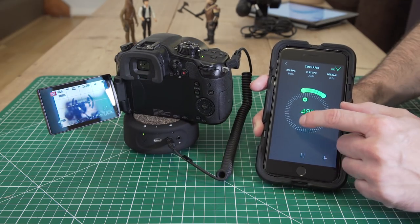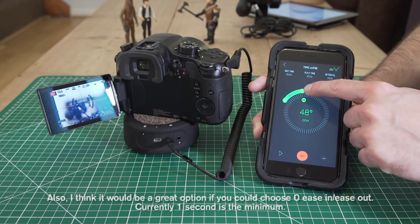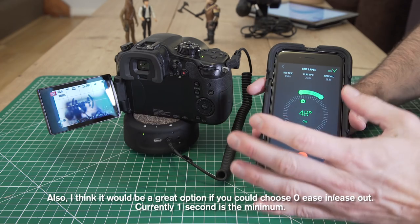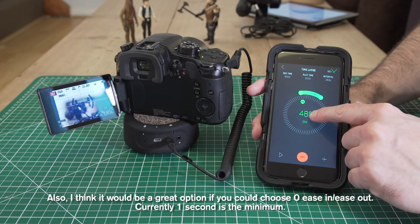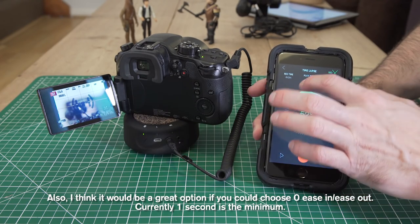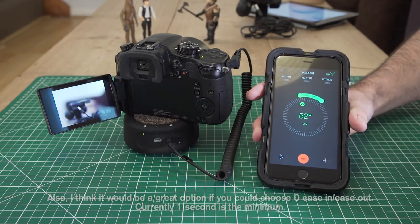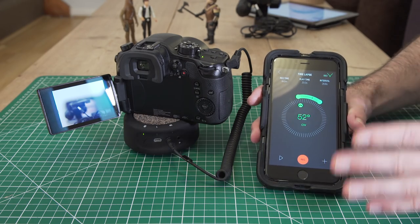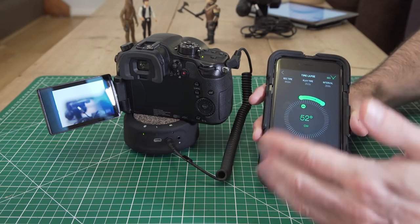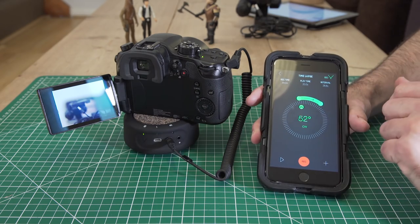I can change counterclockwise to clockwise, but that keeps the start position the same. My point is, you've just done a lovely pan and you want to keep everything exactly the same and go back the other way, you pretty much have to make a note of your degrees, jot them down, and then reset it all up. Whereas if there was just a button over here that did flip beginning and end, that would make life a lot easier for situations where you want to repeat the move but going backwards. Obviously you can go into bounce mode and do one like that, but it's just something I think they could add quite easily.